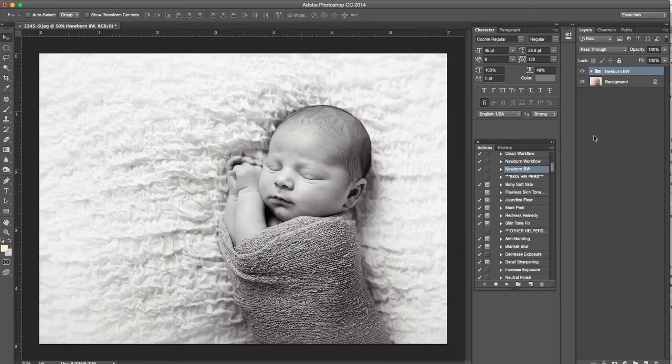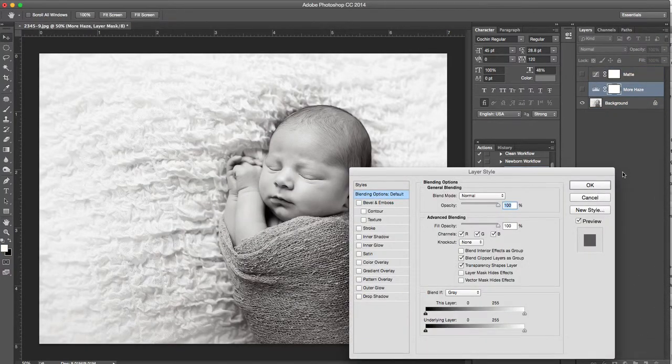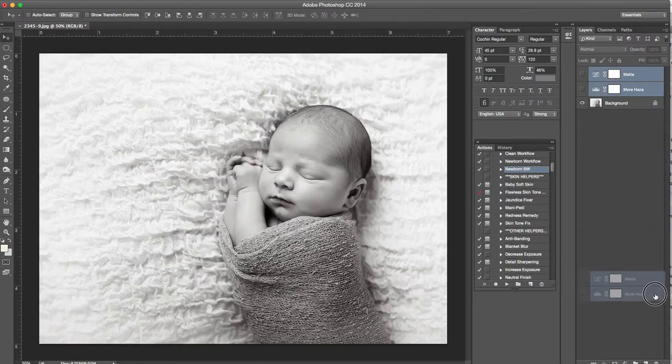Anyway, that's basically it. And then you would flatten it. I'm on a Mac, so for me to flatten it, it's Command Shift E. And then these are just the two things that I had shut off. So I don't want to use them, so I would just delete them. You just drag those layers down here to the garbage can, and then you can save your image as a JPEG. If you want to save it with the layers intact, then obviously we would just save it as a PSD before you flatten it.